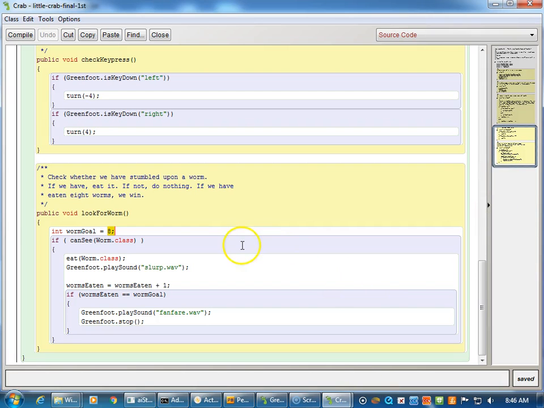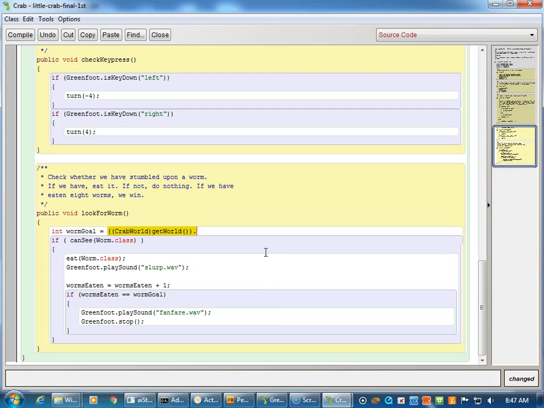Now if we go back to crab, then we can say, okay, our worm goal now, instead of setting it to 8, we need to ask Crab World. So anytime you need to ask the world something, that is the prefix that you have to put in front of it.